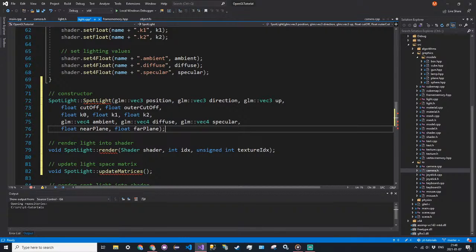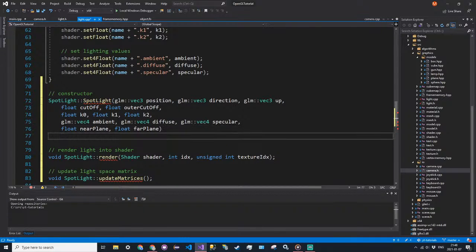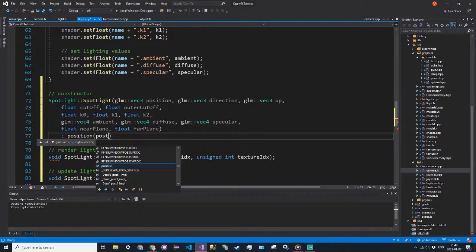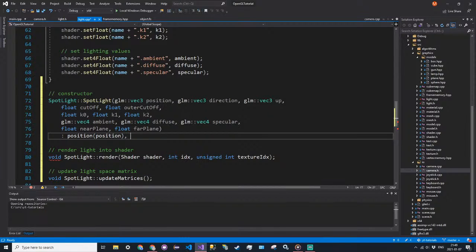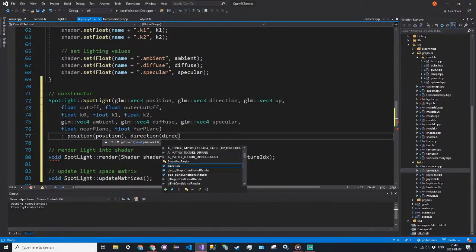we're going to initialize essentially every single value here. So all the parameters will just go to themselves. So position to position, direction to direction, and so on.